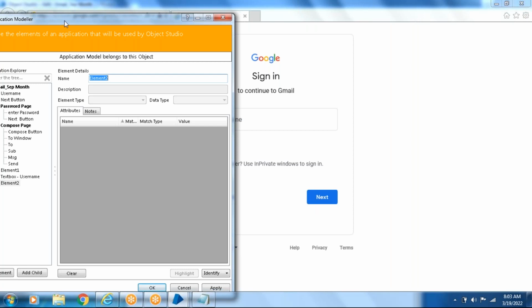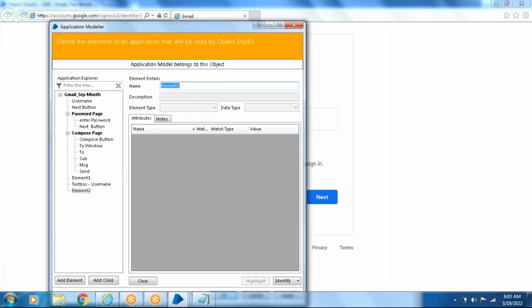So we'll just identify this button. So how to identify this button? It's a button, so the first thing I write is button. This is the naming convention here, right? Button space hyphen space, after that next. This is the standard naming convention. We'll follow the naming convention like this.